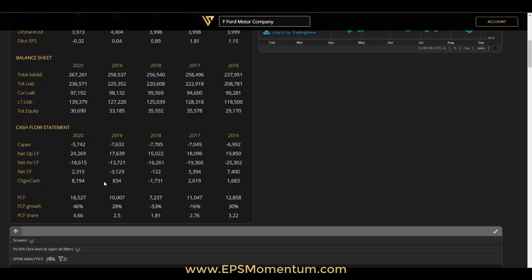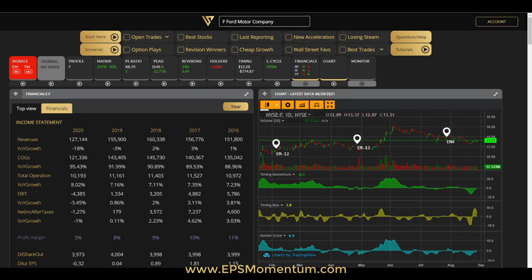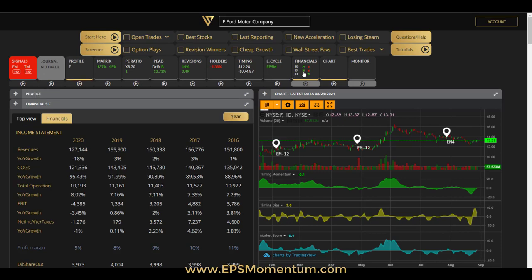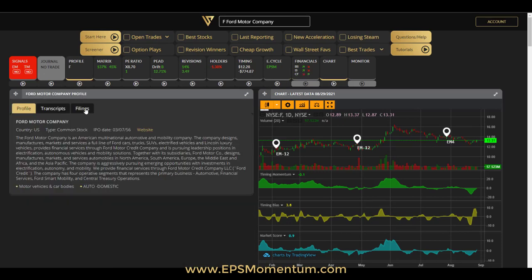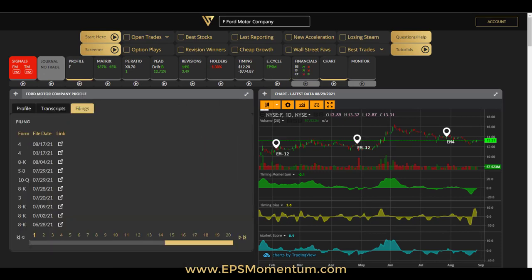So pretty useful there. Now let's say you want to spend not a minute on this, but like 2 hours. So you go into the profile widget. I would shut down this widget, click on profile. I can look at the filings, and I can go to the 10-K document, and I can actually look at the financials immediately from the company.